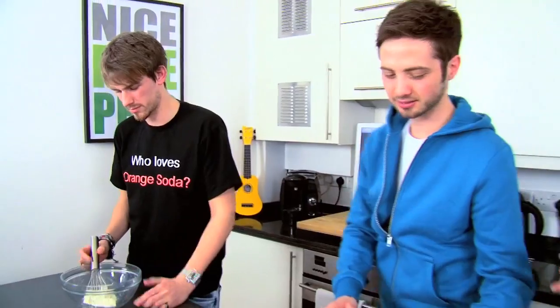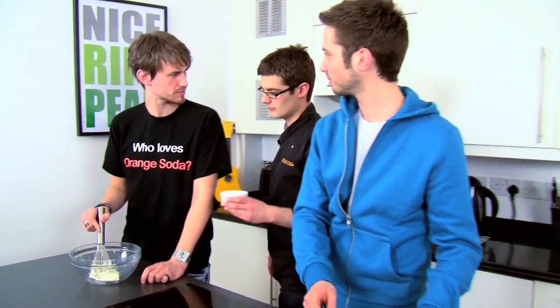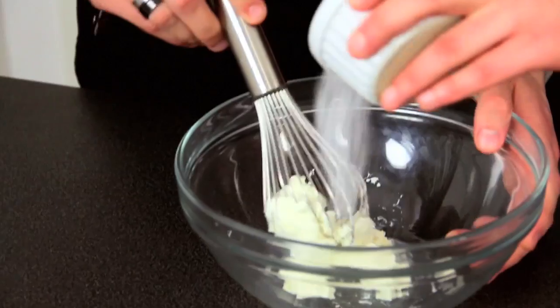So we've got some soft cheese, mascarpone there, if you can just whisk that up. Isn't that how you find a small horse? Mascarpone, brilliant. No comment.